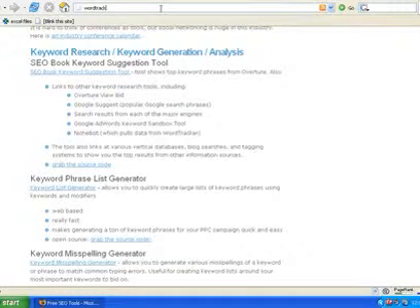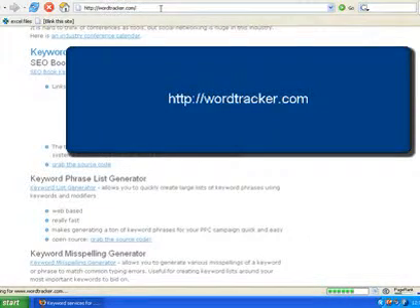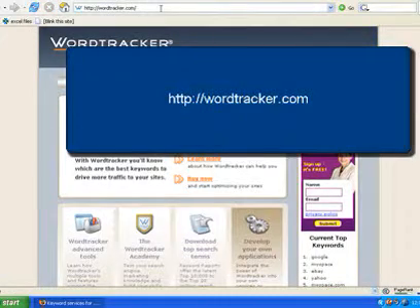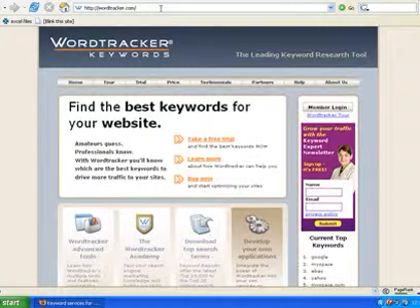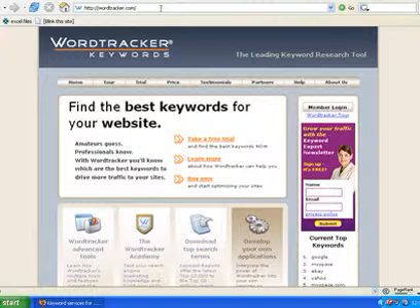Okay, let's talk about wordtracker.com. WordTracker is a paid resource, but it's the number one name in the industry. And like I said, if you go to this website, you can put in the basic keywords, and it will give you a list a mile long of keywords. It'll give you very accurate numbers on how many times those keywords get searched. And you don't have to get, I think, a year subscription.